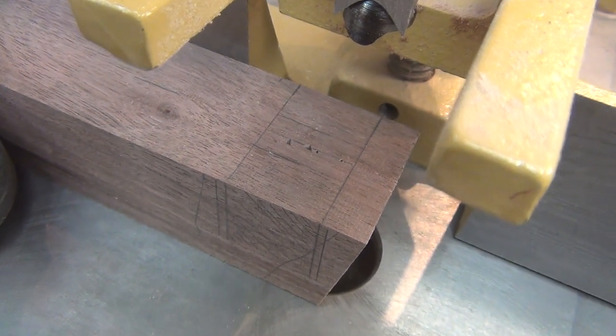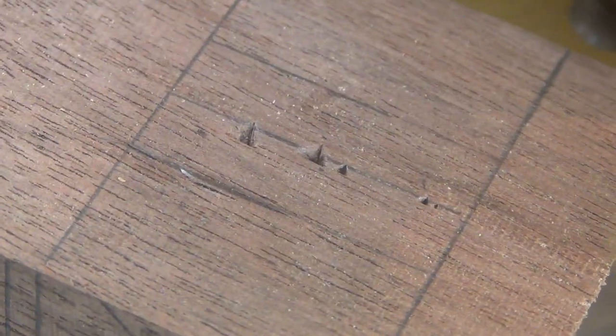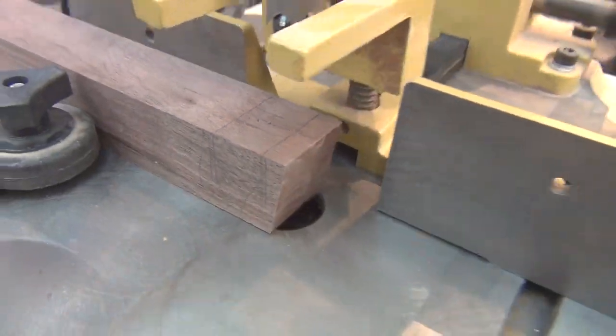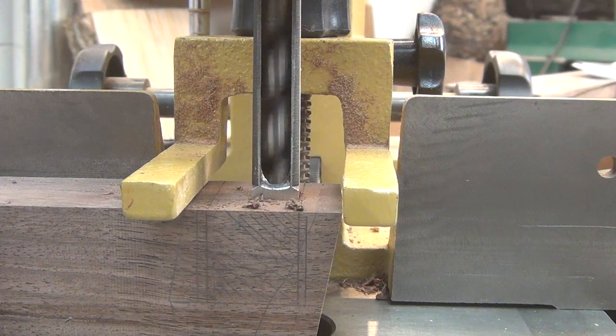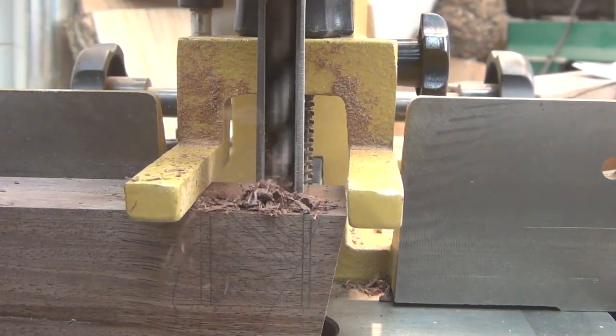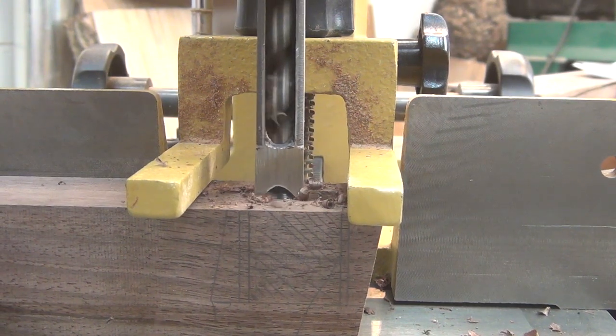One way I found that makes it really easy to get this bit centered is to draw a center line on the work and plunge the bit until the point contacts the work, leaving a dimple. This will show you which way you need to adjust the fence. These mortises are going to be a half inch wide, 7/8 of an inch long, and 1 1/8 deep.